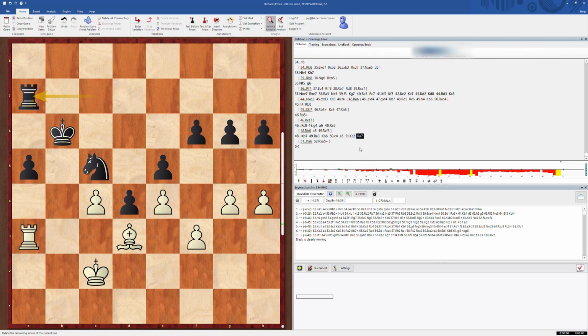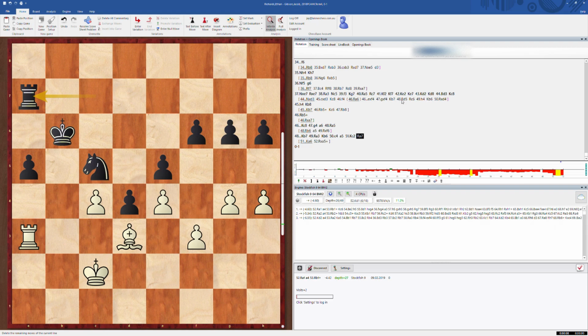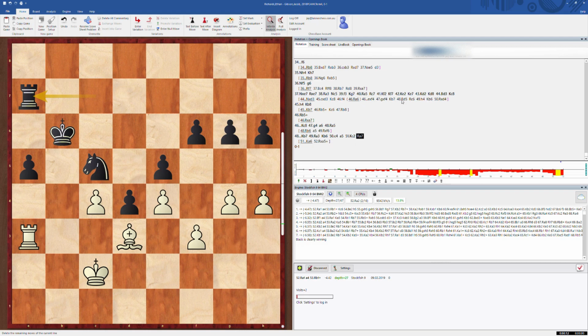Let's delete remaining moves. After rook a7, the move suddenly stops. I'm guessing at this point both players had run out of time. Well, not run out of time, they were both below the 5-minute mark, so they stopped recording, which is a shame because I would absolutely love to see how this played out. All I can say is eventually black won, so I don't know whether that was due to some crazy time scramble blunder or if he managed to systematically get his king into the position and make progress. But very, very well played by both players.